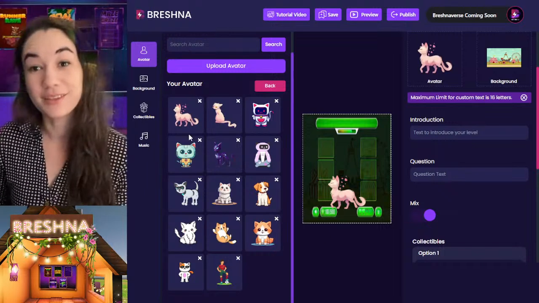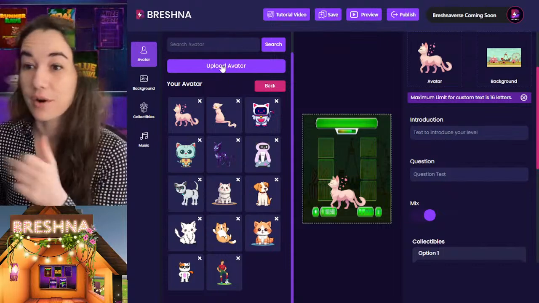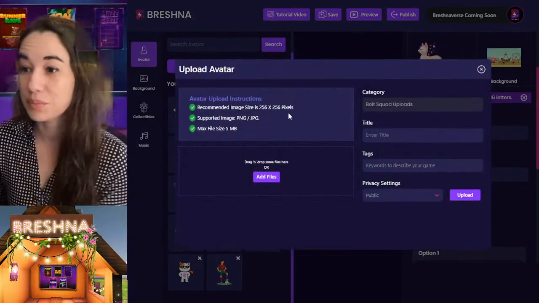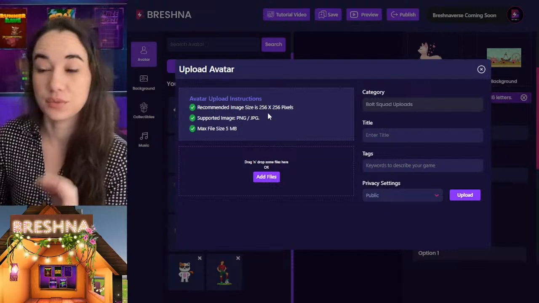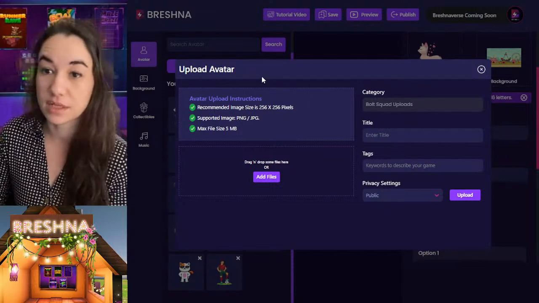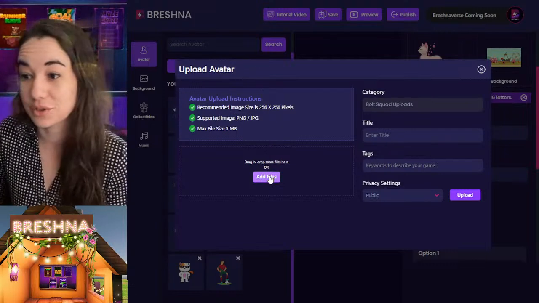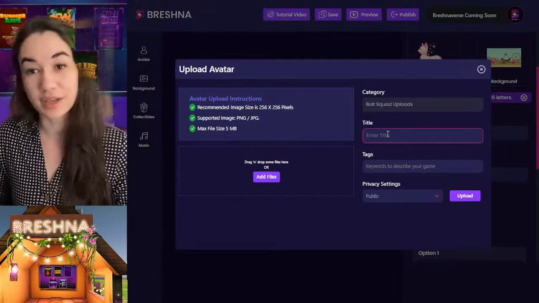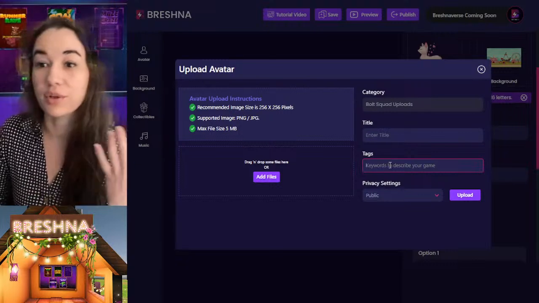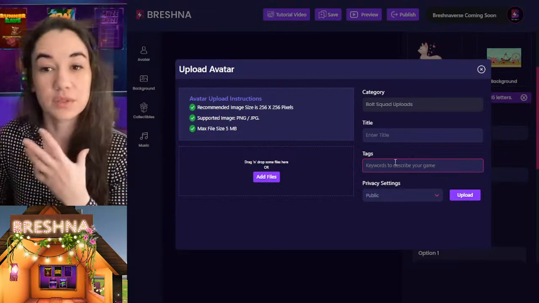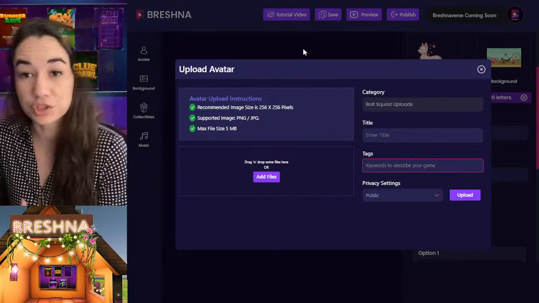But if you'd like, you can upload your own avatars. For one like Pear Deck like this, it's super simple. It is just an image, so you make sure it's 256 by 256. Follow these instructions here, and then you just upload the JPEG. And you just add your file, enter a title, whatever you want to call it, and then go into your keywords. This is what's going to allow you to actually search for these things.